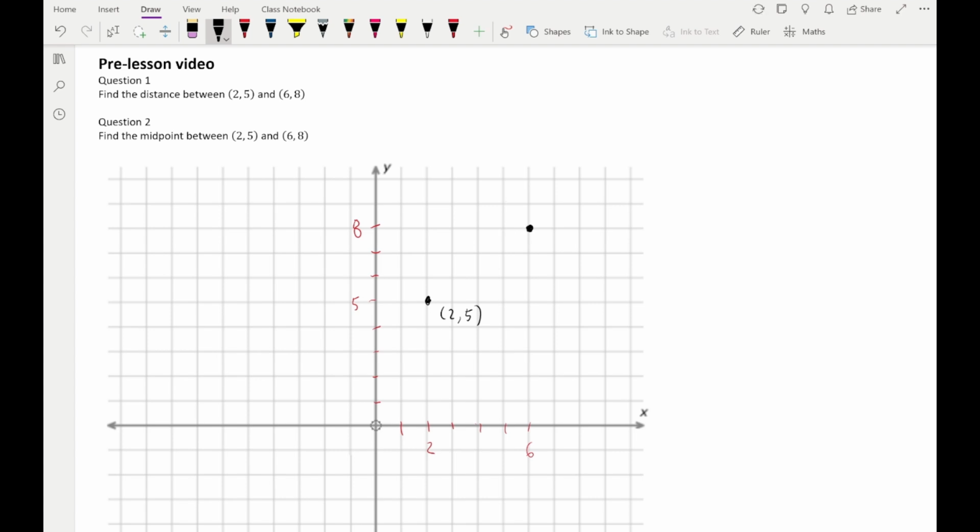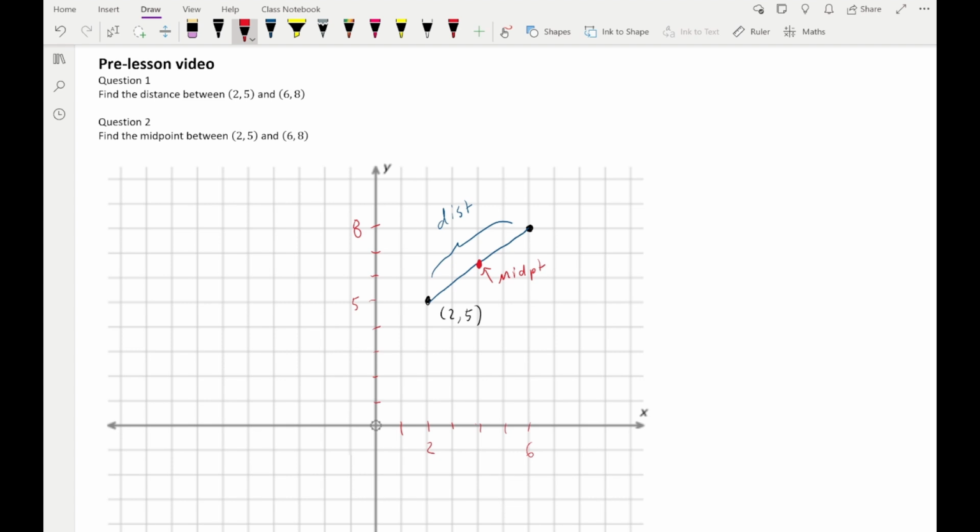There we go. So we want to find the distance and the midpoint, and we can sort of do this graphically, intuitively already. If I look at the distance, I'd be looking for the length of that line between them. So distance would be that length. And if I want the midpoint, well, it's the point on that line which is exactly halfway through.